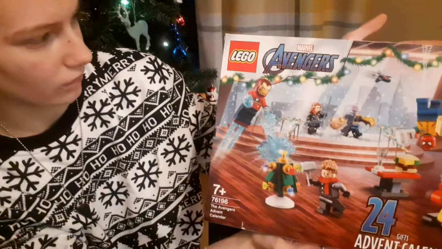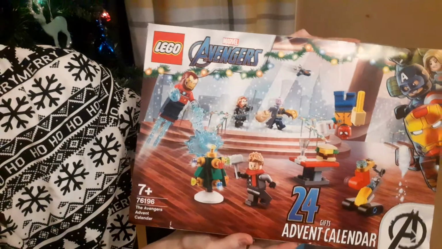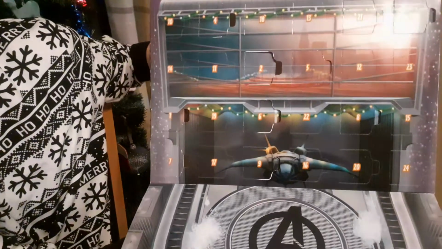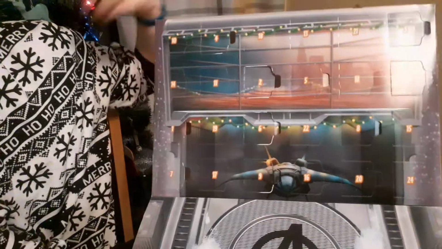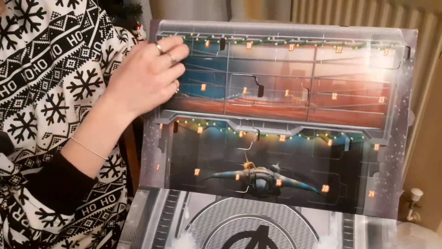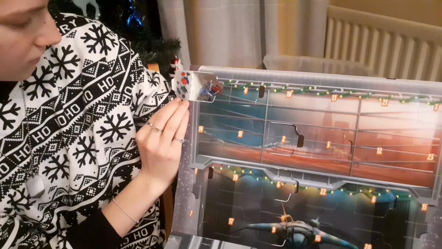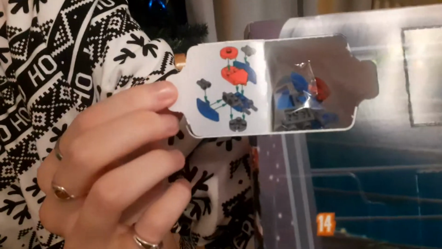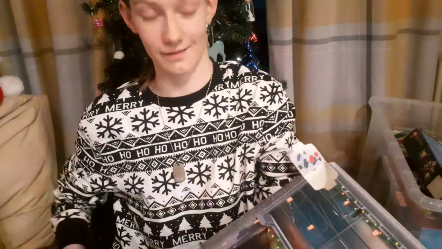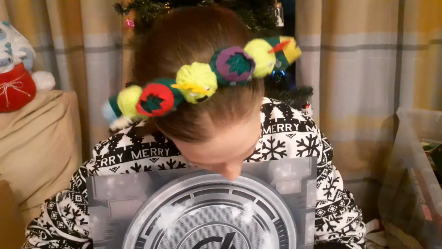So here is the Marvel Avengers one, all the different characters on the front, and here is the inside, the big Avengers A just here. And day 10 is up in the corner here. And that is our build for today. But let's build it up and find out what it is.